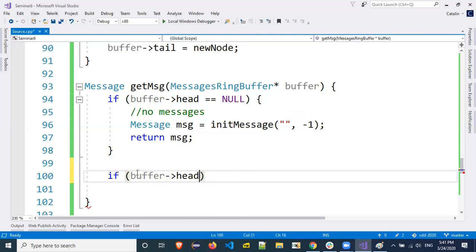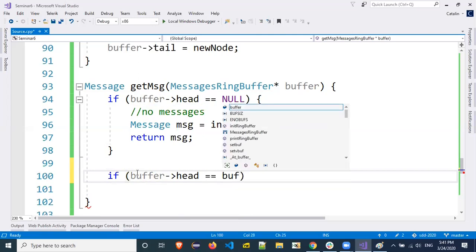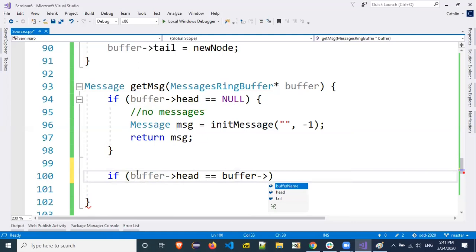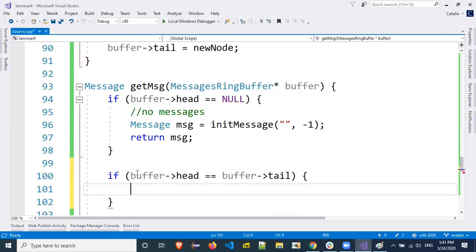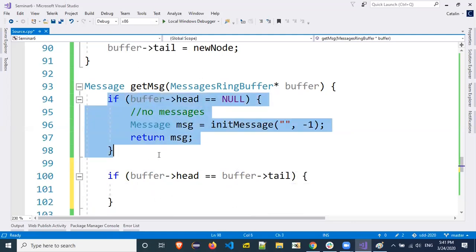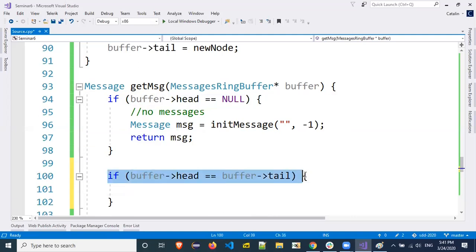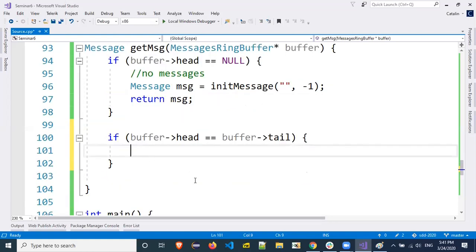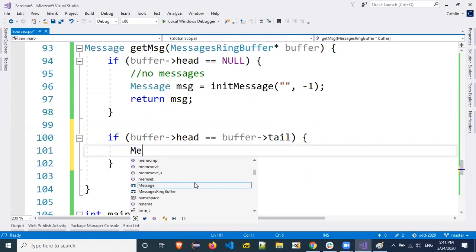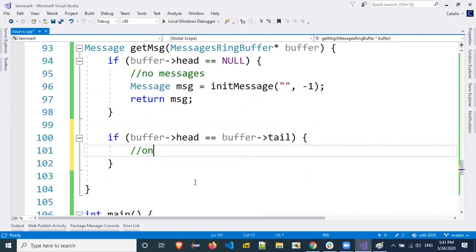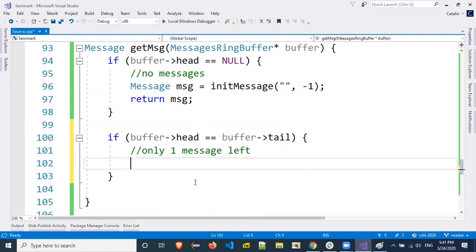So if head equals buffer tail, they are not null. We covered that, because if the head is null, we are already out of this function. When we reach this if and these two are equal, it means they are not null. So at this point, we have only one node, only one message left.